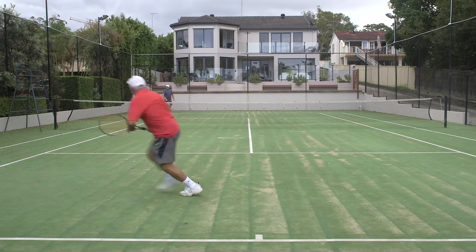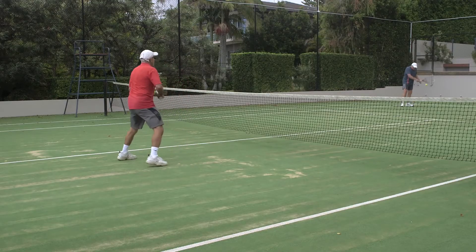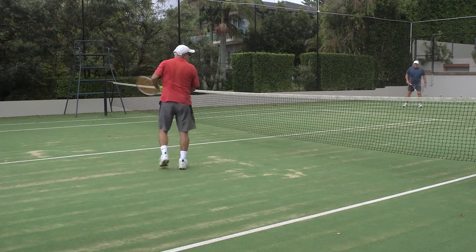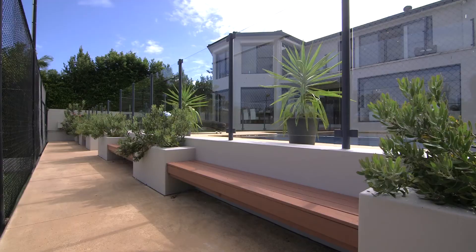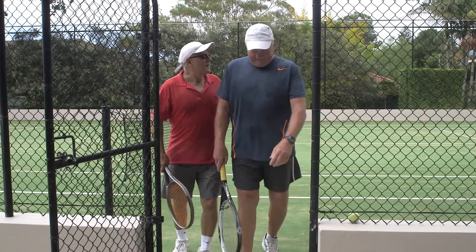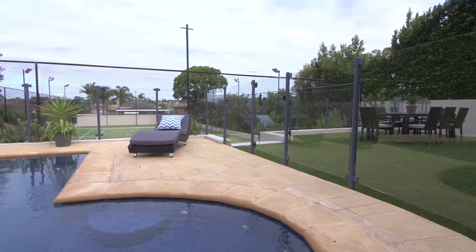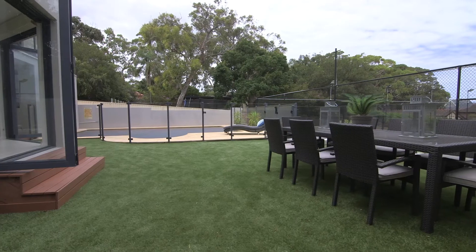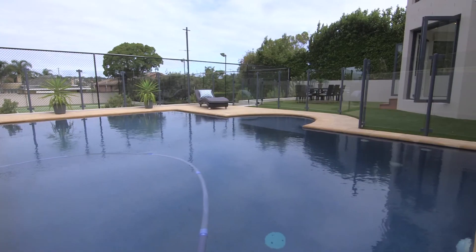Your very own championship tennis court and the perfect backdrop, beautiful Gunamata Bay. It's hard to imagine a more stylish place for a tennis match, so start organising those weekly doubles games. There's plenty of spectator seating to watch a game and also a handy separate entrance. This home has been designed for an active but laid back outdoor lifestyle where you'll spend lots of quality time with family and friends.